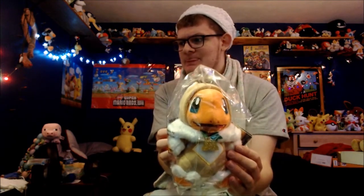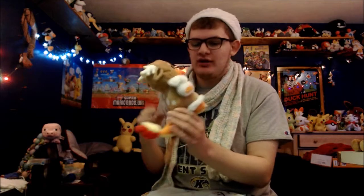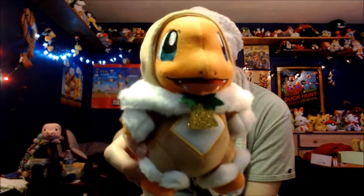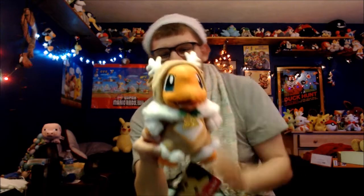Anyway, we have what my mom has dubbed 'Charm-and-deer!' That's right — it's festive, it's Christmasy, it's cute, and believe it or not this is my first Charmander plush. I don't have Bulbasaur, I do have Squirtle, but not one of these guys. What is more festive than a fire type? It's super cold outside and his tail is on fire, so he's keeping warm.